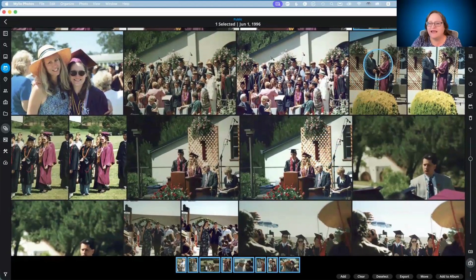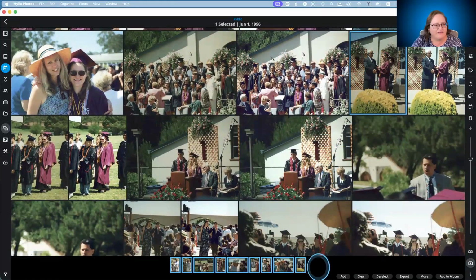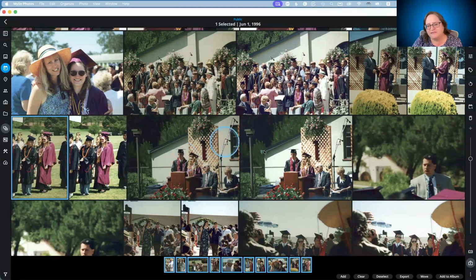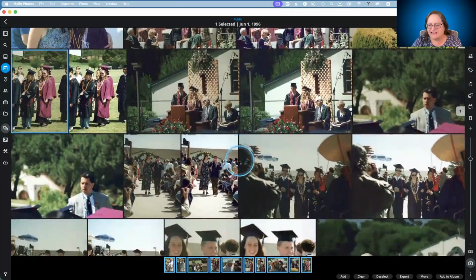So here's me accepting my diploma and waiting in line to get my diploma. Actually, let me grab this other one. The reason there's 2 of each of these, by the way, is I mentioned these are scans. My scanner does an original scan and then it does an enhanced scan. And this particular set of images, I actually like the unenhanced version better. So I'm going to go ahead and just keep selecting those.